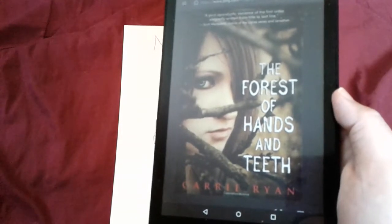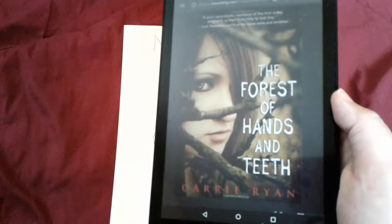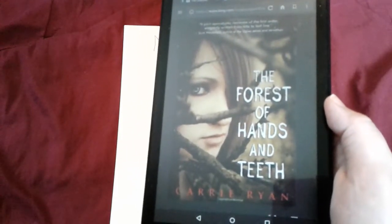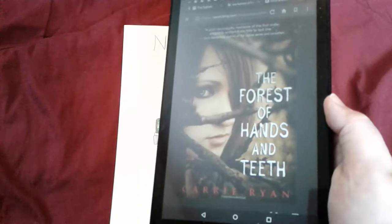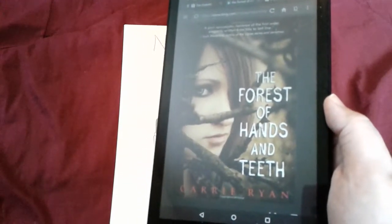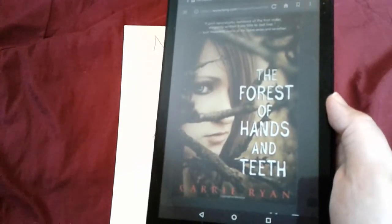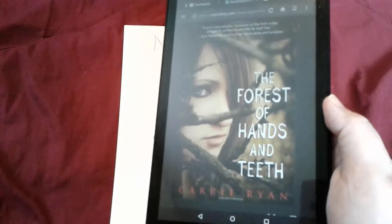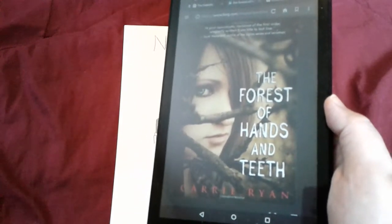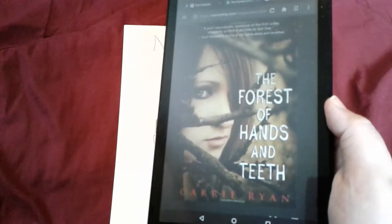And it's really good because people die, and people you don't think are going to die, and it's really interesting. Now, I did give it, like I said, a 5. The only problem I had with this is there is some insta-love kind of stuff, a little bit, and then there's a love triangle that I just didn't like, and she's very ungrateful about things. I didn't like that, but the rest of the story was okay, so I could overlook it.